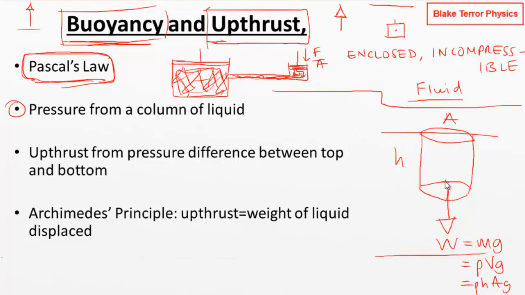So if we now want to turn this into a pressure, the pressure at the bottom is the force divided by the area. So the pressure at the bottom of this cylinder is going to be rho times h times g. So we've now got a description of the pressure at the bottom, and that pressure here is transmitted throughout the liquid. So we've got that pushing downwards, we've got the same thing pushing upwards, which of course is just going to be keeping the liquid at the bottom of the cylinder in equilibrium, because we've got this pressure acting in both directions.